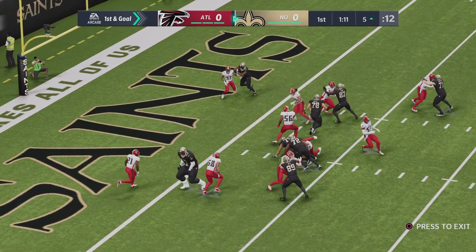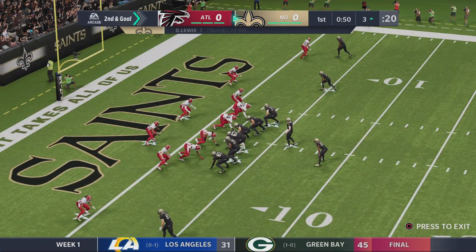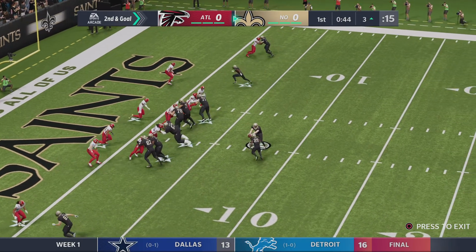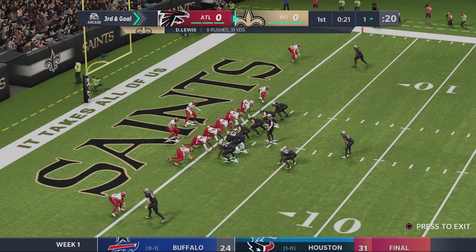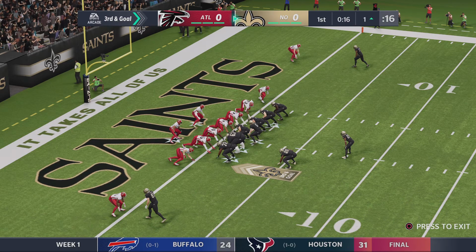They run. This is Lewis. And not a whole lot there. He does get a couple, taking it from the 5 down to the 3. So the ball position now at the 3. Here's 2nd and goal. That run didn't get very far, and I think when you're looking at his dimensions, he's a little bit on the smaller side. He's counting on the big guys up front to escort him in, and they couldn't create any kind of space for him, could they? Yeah, didn't get the push they needed.